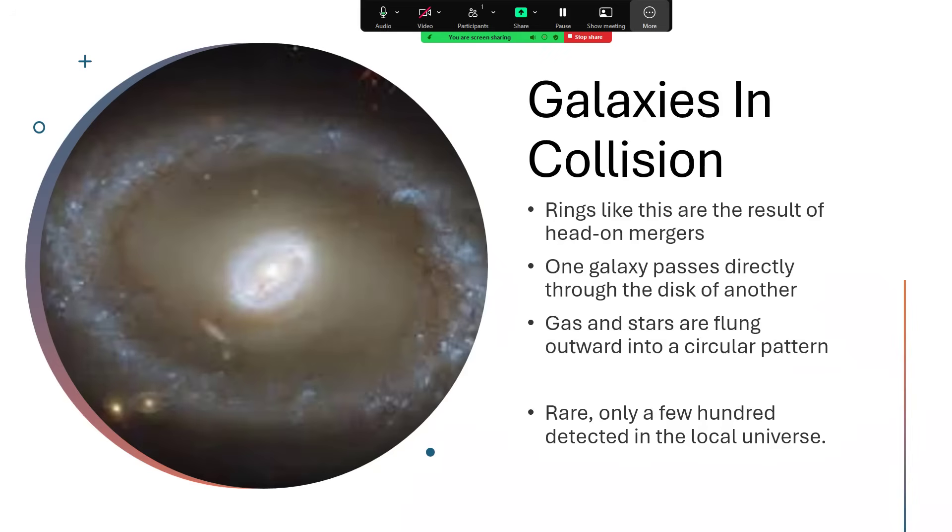What we think we're seeing is this galaxy collision. Quite often when galaxies collide you can form fantastic structures - you can have tidal tails thrown out in different directions and great swirls of new star formation. But occasionally you can get an almost head-on event, and that's what we see in this rather more nearby and better image of what's called a ring galaxy.